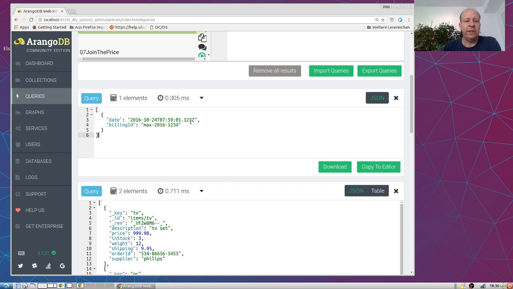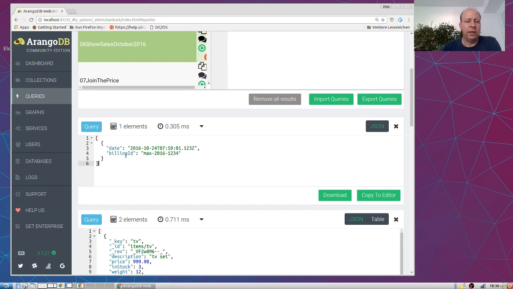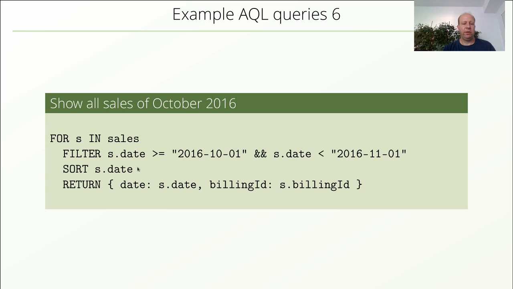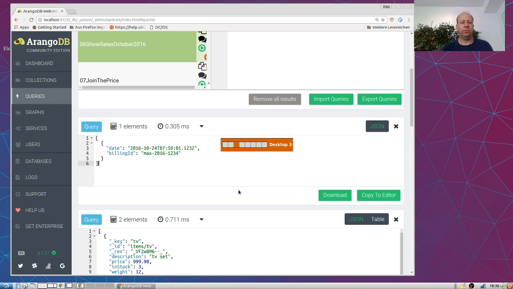So on that date, there was a document which returned these 2 things. Note that this doesn't return the whole edge, but only a projection. So it only gives you date and billing ID. So this is at the same time an example of how you do projections.